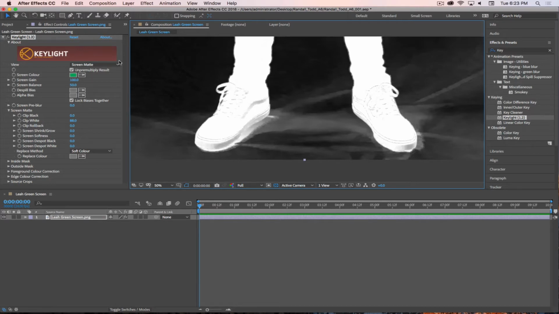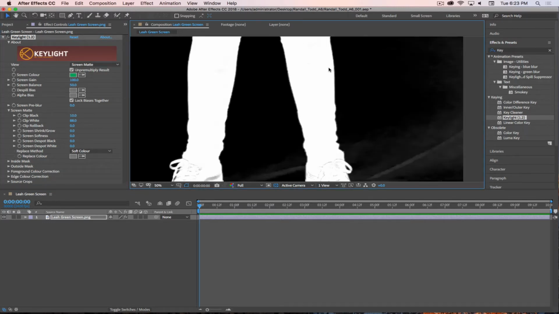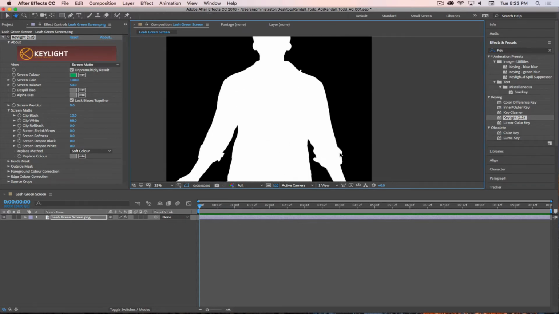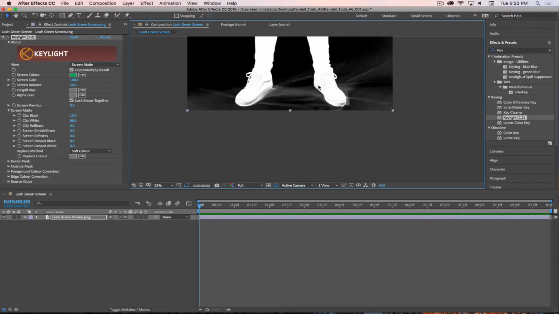All right, so I got my screen mat kind of dialed in. I'm going to clip the black out as well. I'm just going to set the clip black to 10, and that's going to get rid of a lot of the junk on the upper parts of my image that we care about. The feet and the lower part of the image are always tricky because anytime you're standing on the green screen, there's going to be shadows, wrinkles, and spill on the shoes, stuff like that you're going to have to deal with.